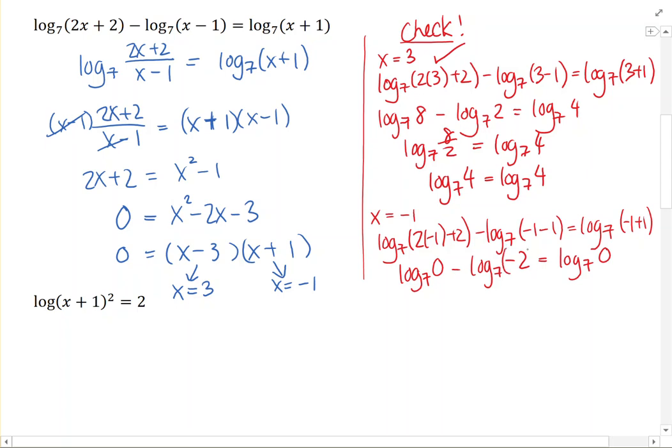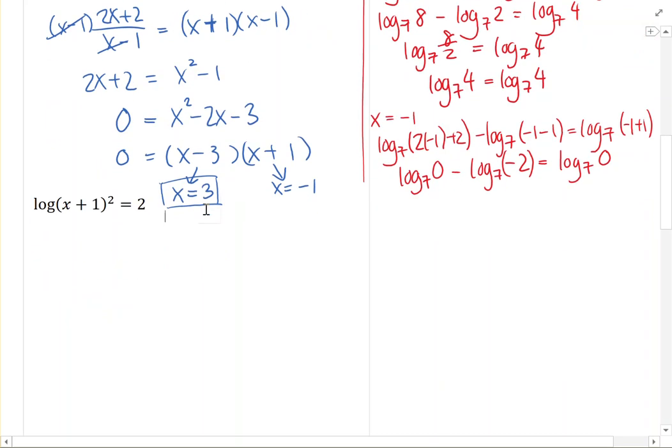So at this point, I'm just going to put a bracket around that -2. You'll see that we have some issues here. Because as we know, when you have a base 7, no matter what number the exponent is, there's no way you can get 0. And if you have a base 7, there's also no way you can get a negative number. So this means that x equals -1 isn't going to work out. So in this particular case, we only have one solution, and that is x equals 3.